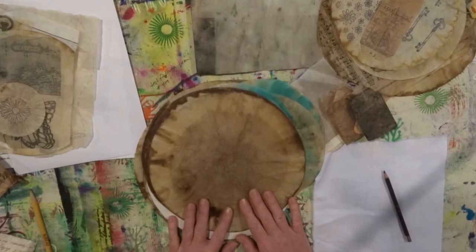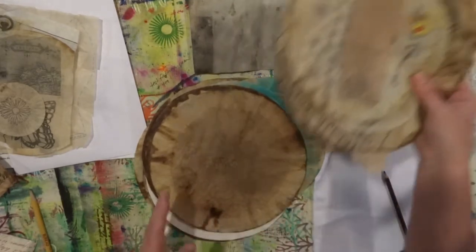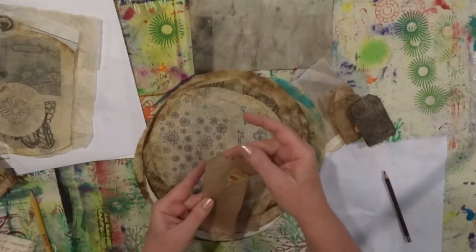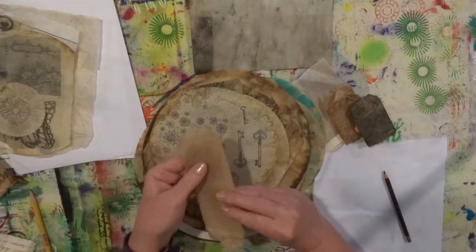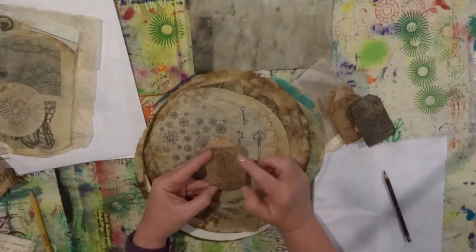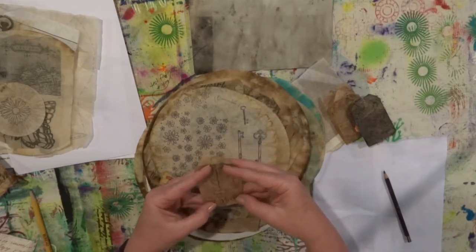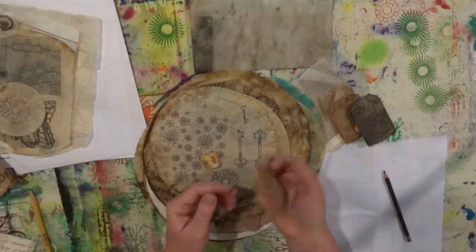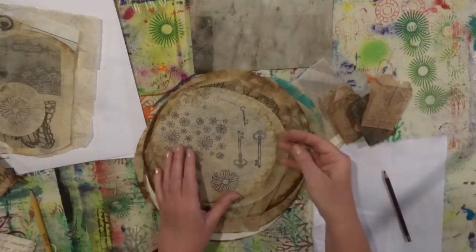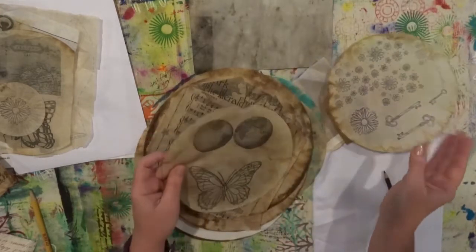So what to do with them after you start collecting them. And here are some examples of what I've been playing with. I have a tea bag. I just opened it up, left the string. I plan to put it back together and I stamped it. Here we could use color pencils or acrylics. We can stitch through it. It's very fine, and even though they look fragile, they're really not that fragile. They can take something. I have some stamps that I did with Stays-On ink.